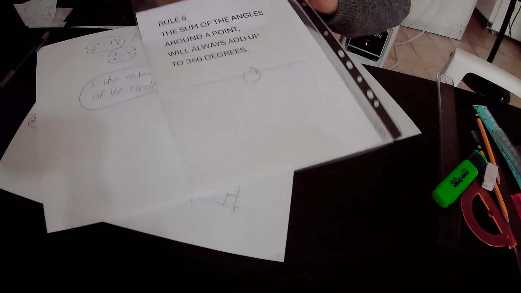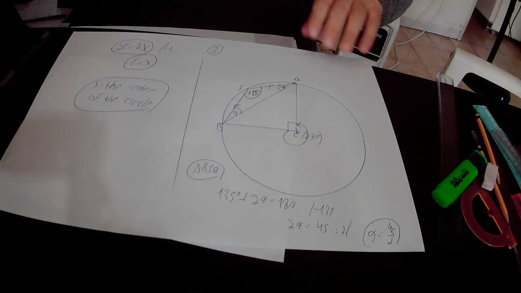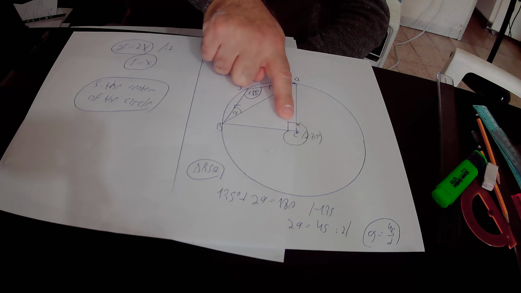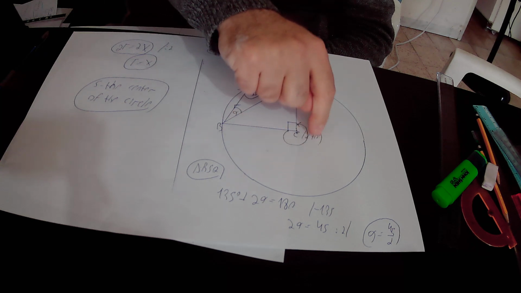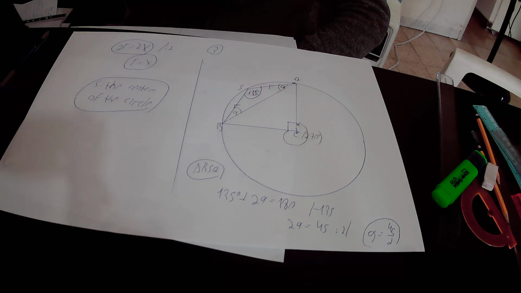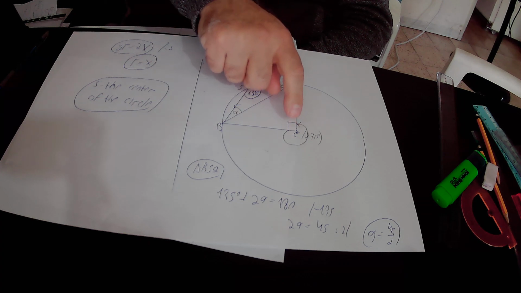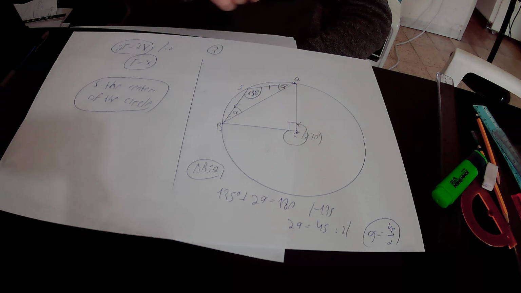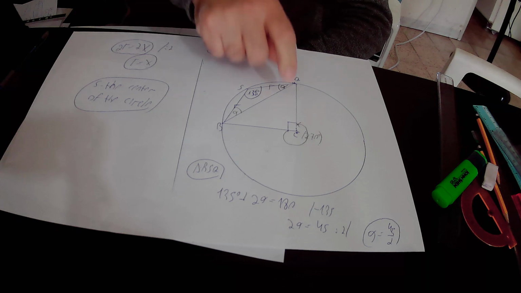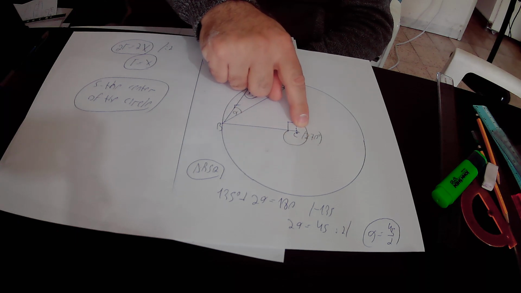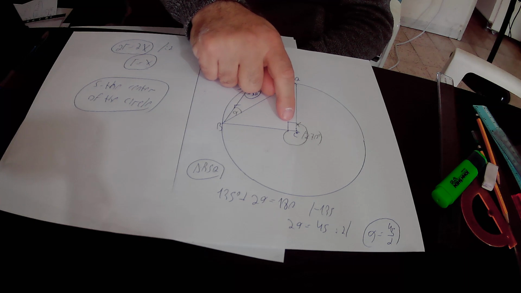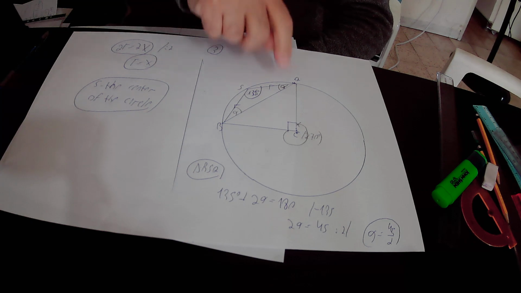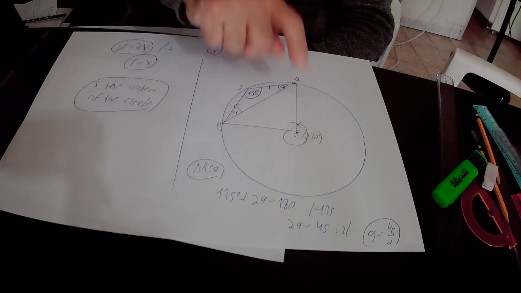So we can implement rule number 6 in our drawing. Why? Because in our drawing, if we focus at point C, according to rule number 6, the sum of the angles around point C must be equal in total to 360 degrees. So which angles do we have around point C? We have this angle that is equal to 90 degrees, plus the missing angle, and in total they must be equal to 360 degrees according to rule number 6. Therefore, the missing angle must be equal to 270 degrees. Why? Because 270 degrees plus 90 degrees is 360 degrees. This is the sum of the angles around point C according to rule number 6. Therefore, the missing angle here equals 270 degrees.